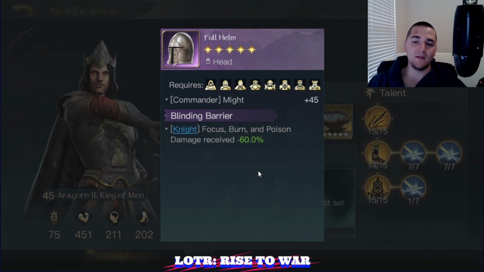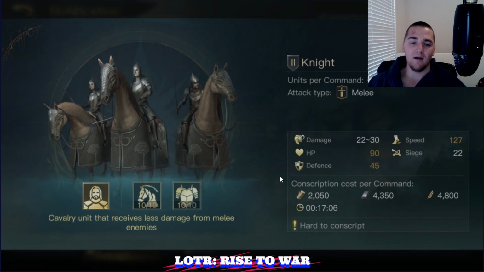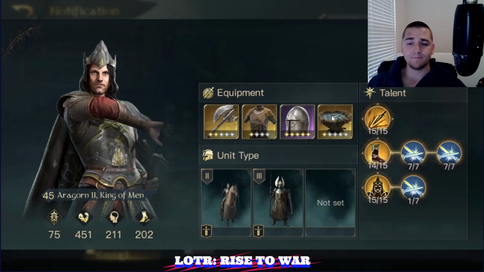For the helmet, he's using the full helmet. He's actually running an anti-Witch King build. So that's why I wanted to highlight this report. He was able to force a draw, whereas a few minutes earlier I had actually beaten his army of full guard of the towers. Since he made a swap here to get knights in with that helmet, he was able to perform much better. Okay.